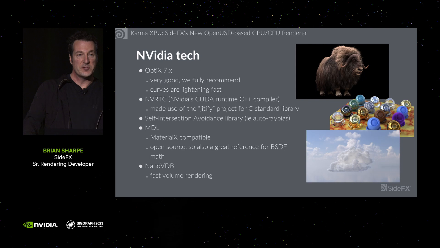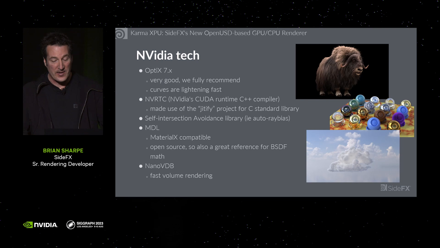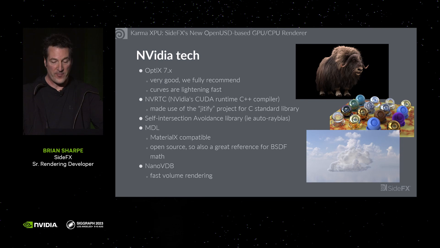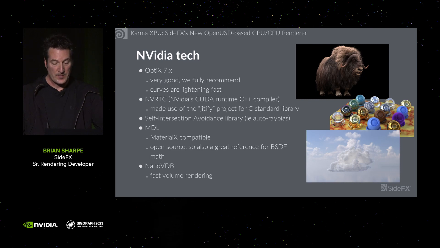Now I'm going to acknowledge some NVIDIA tech that we found very useful while developing XPU. In particular, the curves primitive is very fast — our customers often comment on how fast the hair and fur assets render with XPU. There is NVIDIA NVRTC, NVIDIA's runtime C++ CUDA compiler, which has been great for our runtime shader compilation. A tip for anyone wanting to deploy software using NVRTC is to look into the Jitify project, which provides placeholders for the C standard library. We've made use of the new self-intersection avoidance library, which is used to implement our automatic ray bias feature. MDL has also been very useful — it implements MaterialX, it's open source, which allows for flexible use, and it's a great reference for BSDF math. And then there's NanoVDB, which has given us very fast volumes.